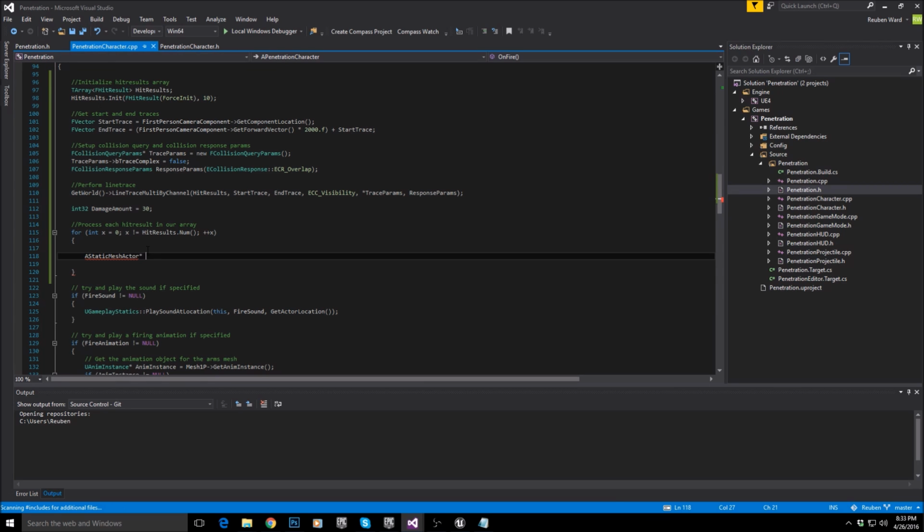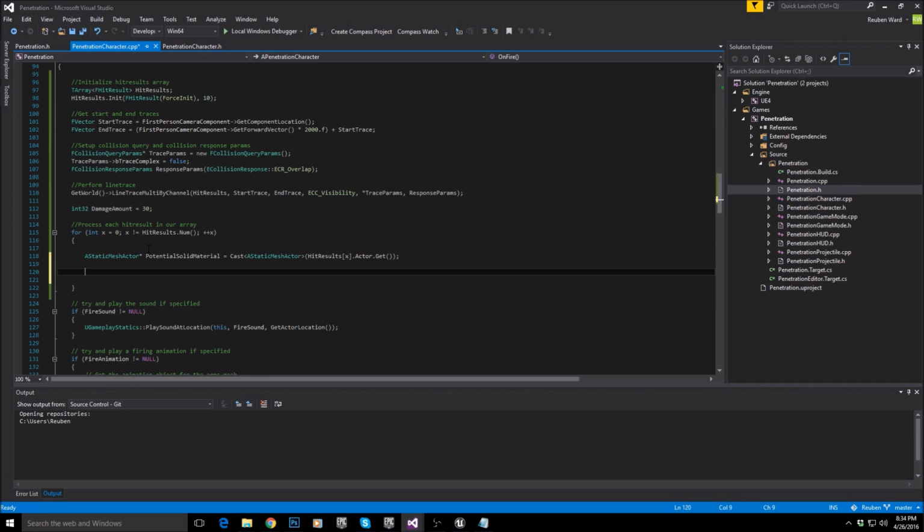So once we have that, I'm going to say potential solid material, and I call it a potential solid material. We don't really know if this is a solid material or not yet, but we're going to cast it into a static mesh and see if it is, right? So we'll say cast a static mesh actor, and then we'll cast each actor.